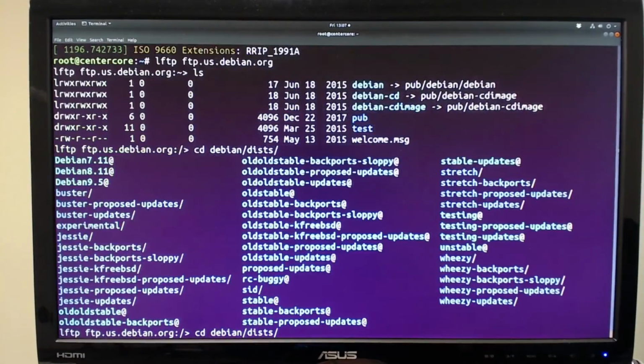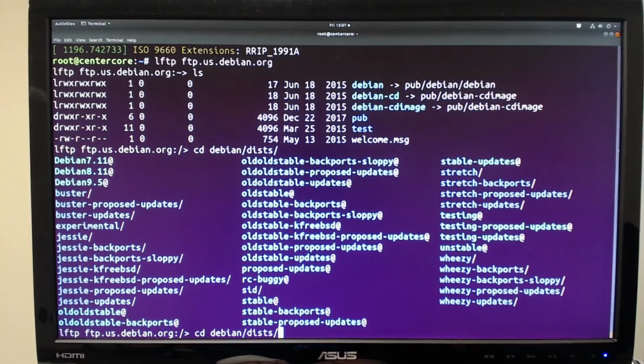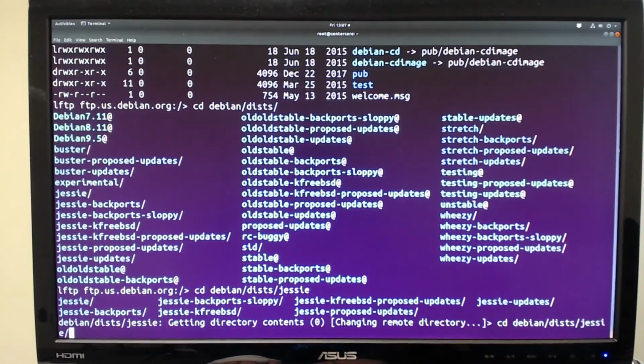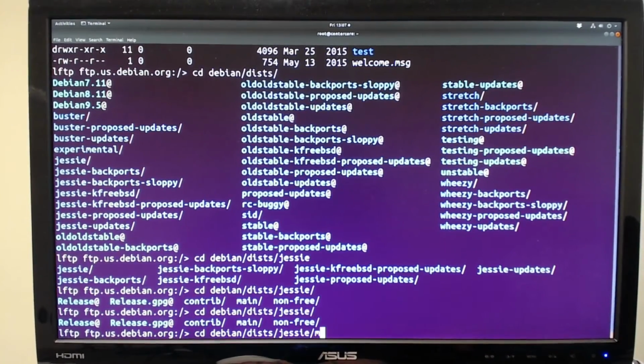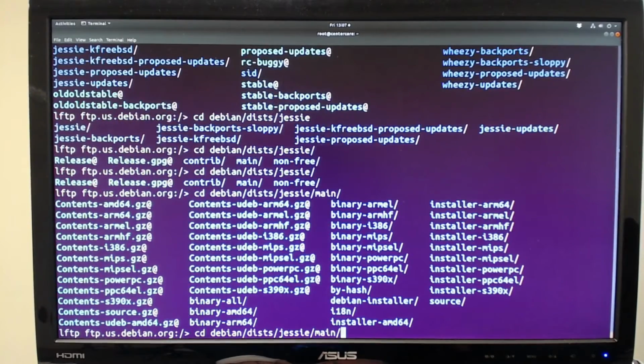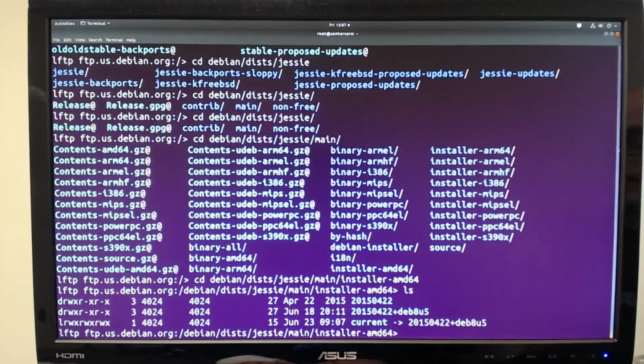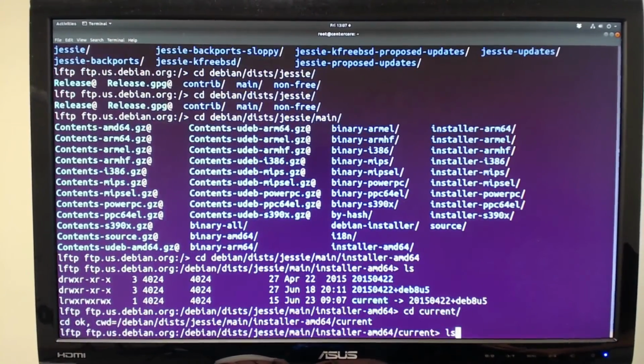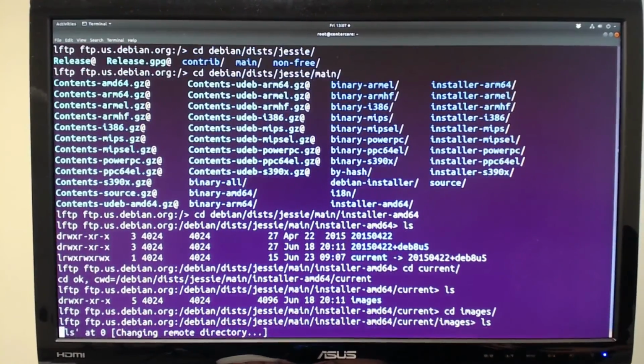So, by the way, this is LFTP. It's an FTP client. It's like any other FTP client, except it does nice things like tab completing. It actually does support HTTP downloads, but Debian still does FTP and all this stuff, so it just makes things a little bit easier. So I'm just going to grab.